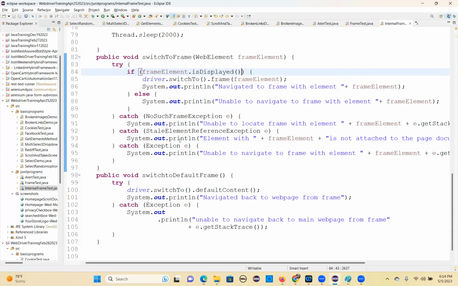So you can go and type it here. So tags. Send keys, you can type it.